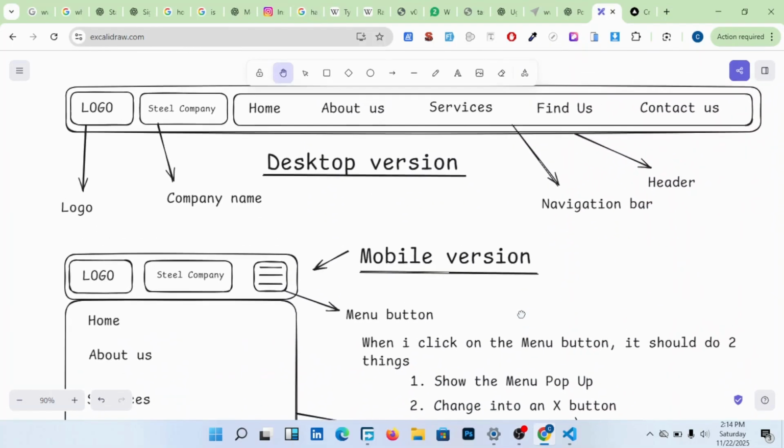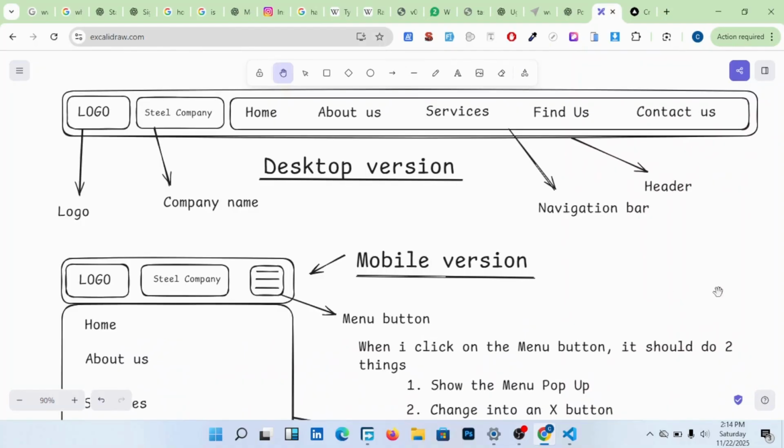So there is some logic here. This navigation bar you're seeing here disappears on small screen.